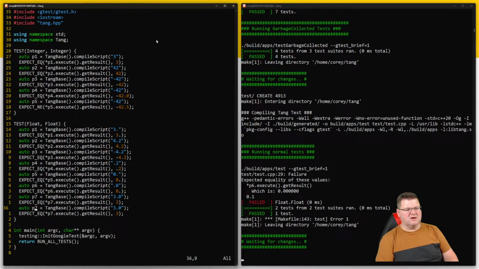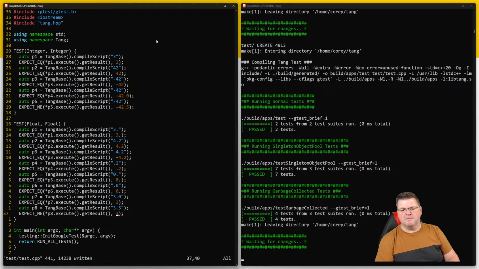We really just kind of want to say it, whoops. It does not equal, and what are we going to check against? I want to make sure that if I have a 3.5, it does not equal a 3. Everything passed.